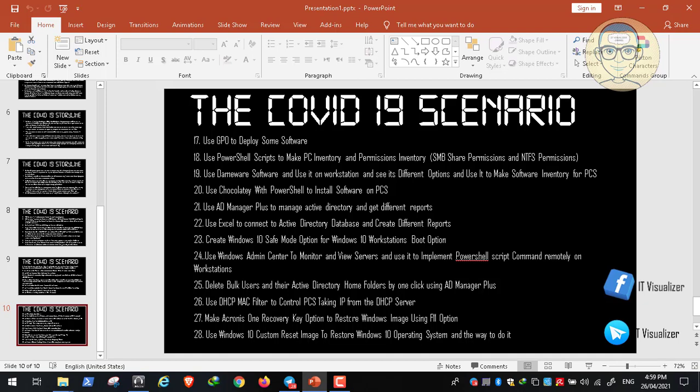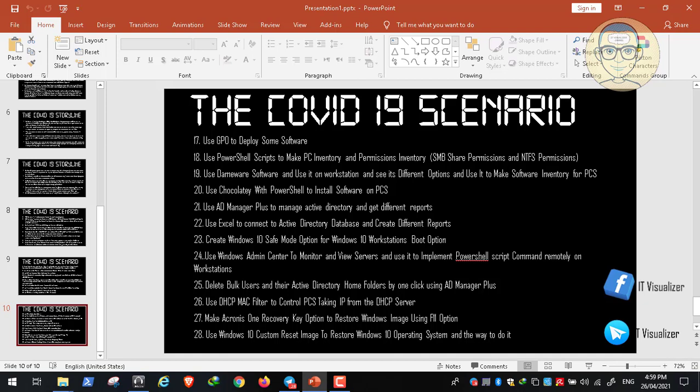We will also see in this series how we can make something called a restore image. We know there are restore options, for example, if you need to restore a Windows image, you have a laptop and press F11, and it takes you to an automatic recovery restore image. I will show you how we can make a customized one using the Acronis utility, with its one key recovery option.